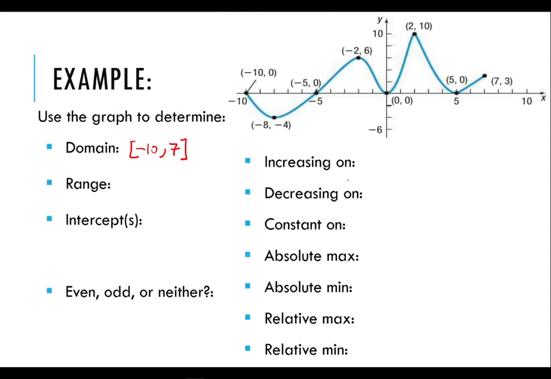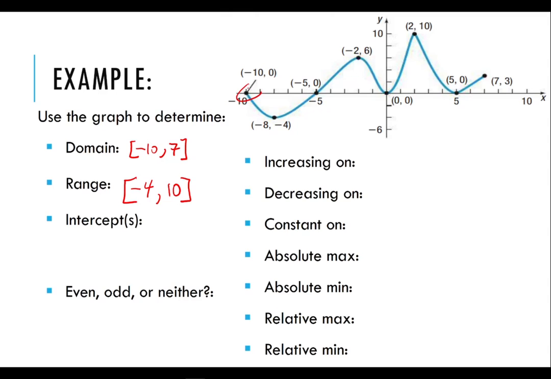Range, use an infinite horizontal line, start from the very bottom, and ask yourself, when do you start touching function values? And the answer is you begin touching at -4. So, -4 is our first range value. It is a solid dot, so it's inclusive with a square bracket. Then that infinite horizontal line moves up until we get to 10. But we need to answer that in terms of the y value, so that value is the value 10, and it's a solid dot, so it stops with a bracket after 10.